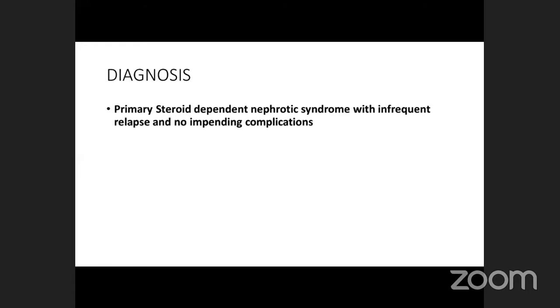So what is the mechanism of ascites in nephrotic syndrome? Why do you have edema in nephrotic syndrome? It is due to hypoalbuminemia as well as due to the renin-angiotensin-aldosterone axis. Correct. So there are two theories to it. One is your underfill theory and the other one is your overfill theory. One says that there is a lot of albumin or protein that is lost in the urine, as a result of which there is reduction in the plasma oncotic pressure. So there is third space loss.